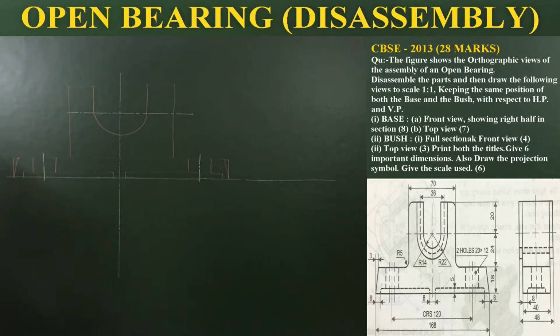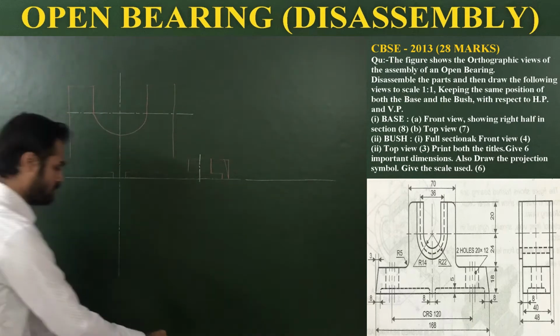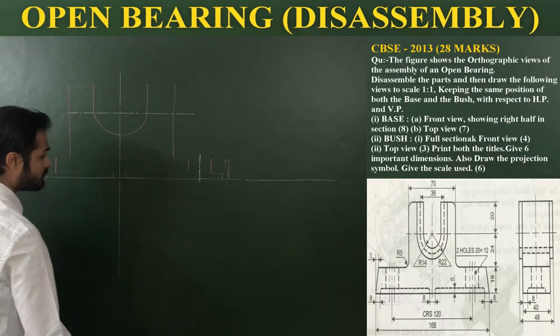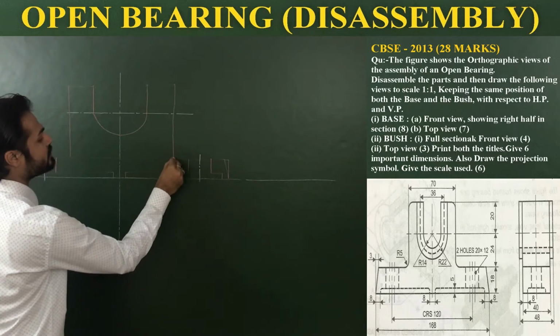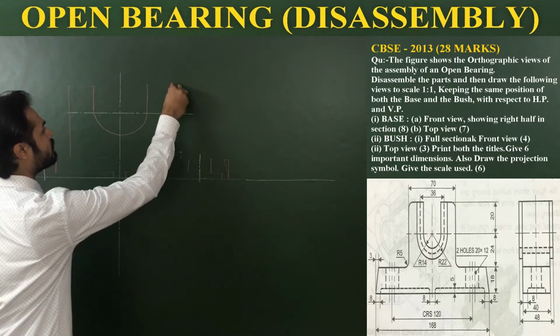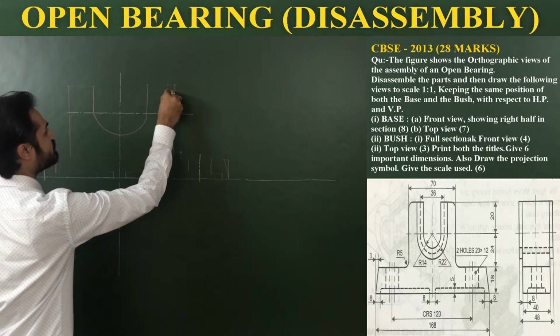Now the structure of the body is ready and we have to draw its right half in section. For the right half in section, one more thing, for this corner, fillet radius is 5. So 5, 5, this is the center. And for this corner also, radius is not given to us, but we can use R5 also.